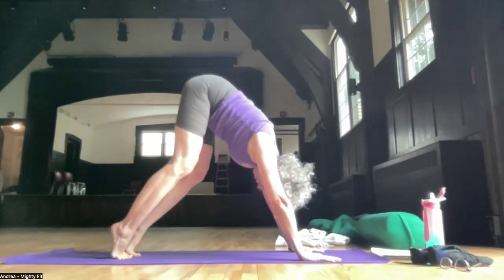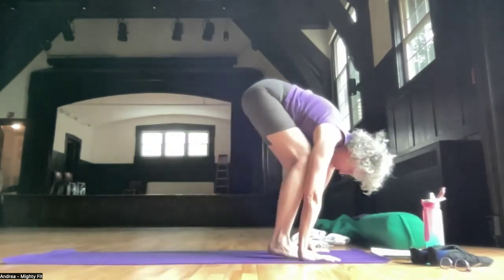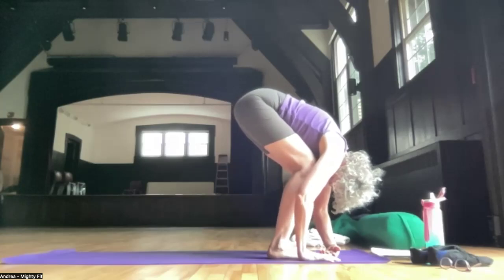Inhale to your tippy toes. Exhale, walk forward as many steps as you need to take to walk forward, forward fold. So here again, we're compressing the belly against the thighs. Breathe a few cycles of breath here.